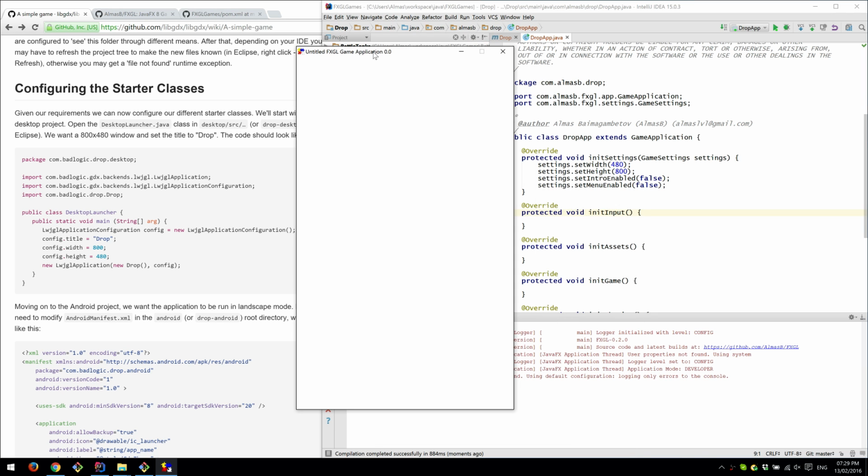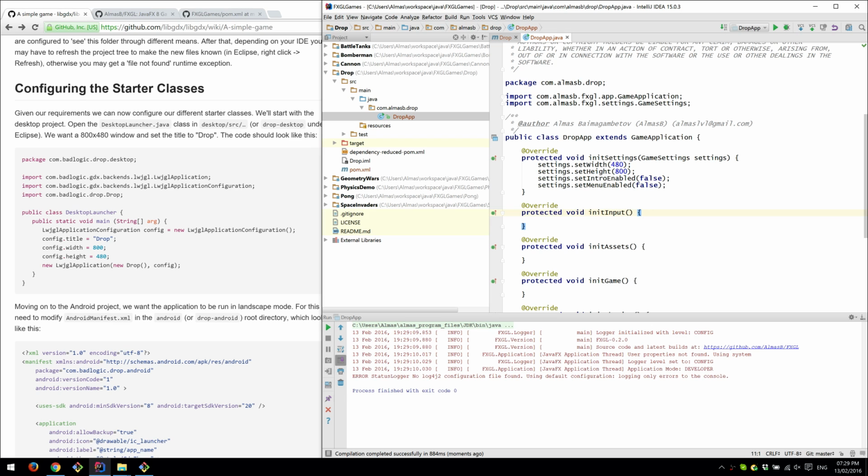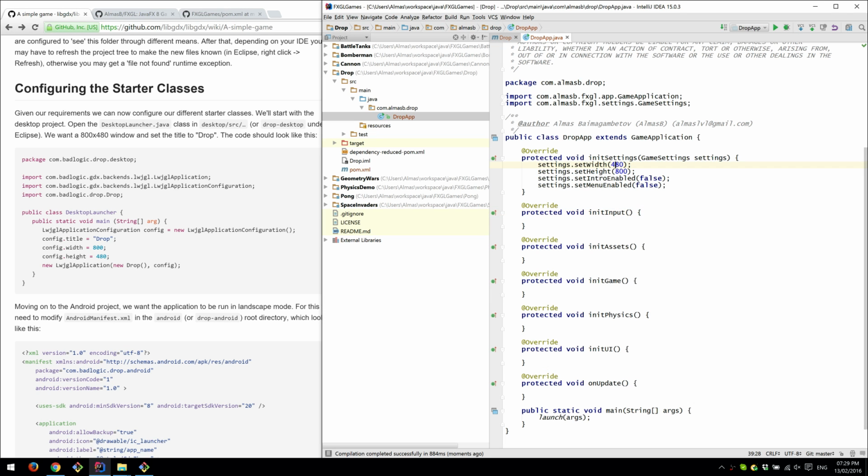Yeah, so this is what the application looks like when you change width and height. Also, these values are the target resolution, meaning it is what your game should look like in an ideal resolution, if this resolution is supported. If it's not, then your application will be automatically scaled up or down. It shouldn't scale up, it will most likely be scaled down if your target resolution is higher than the physical screen can handle.